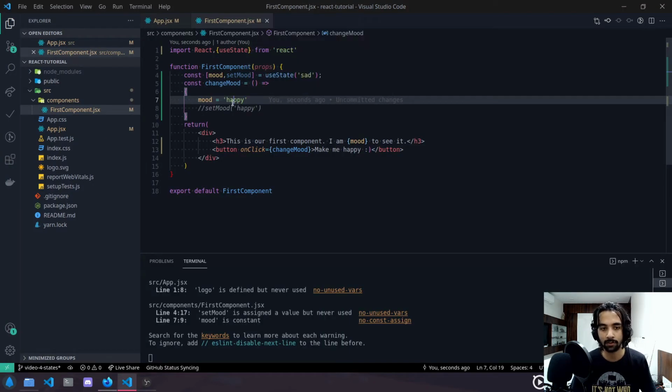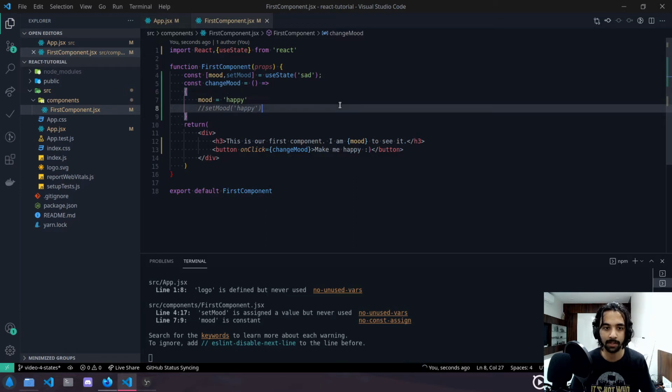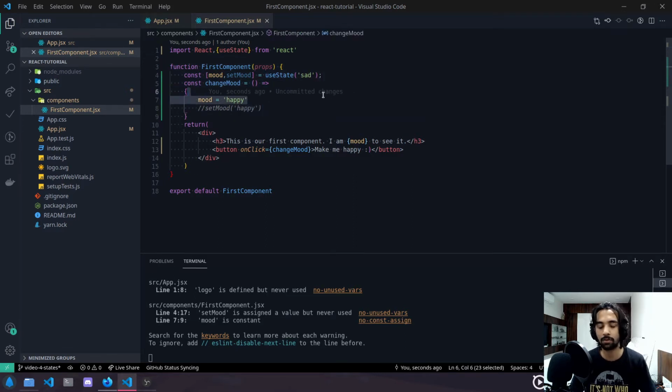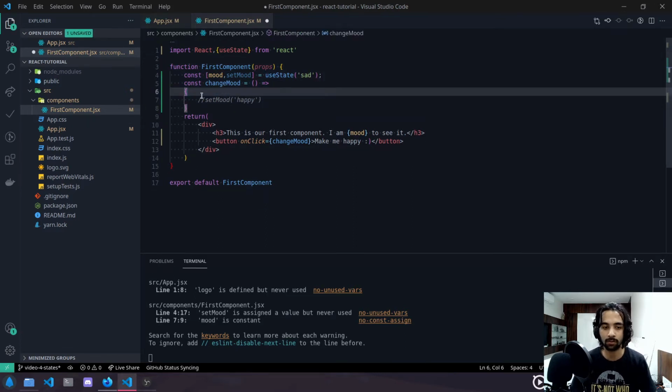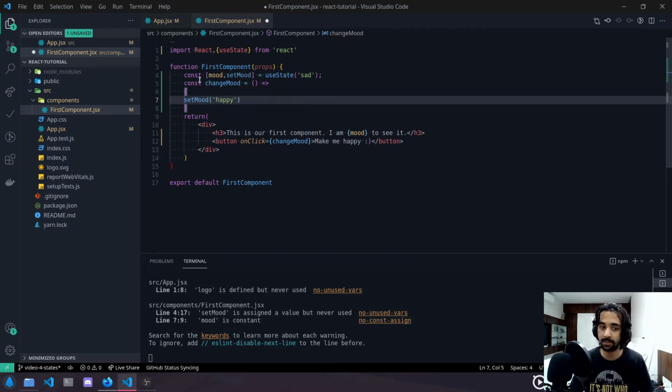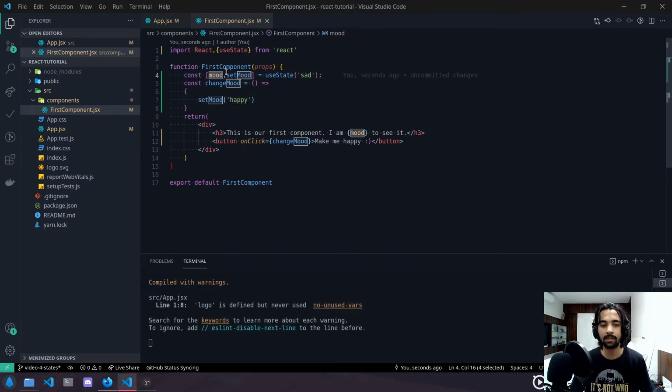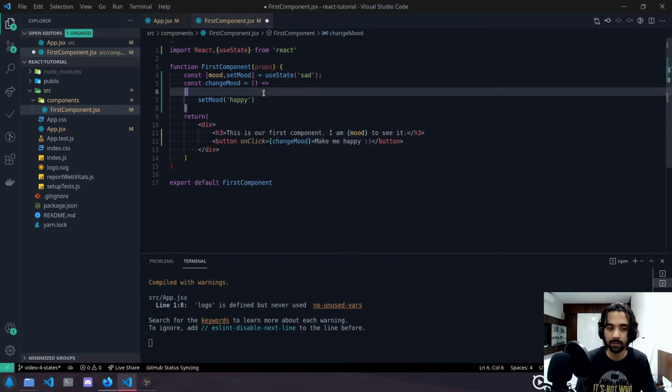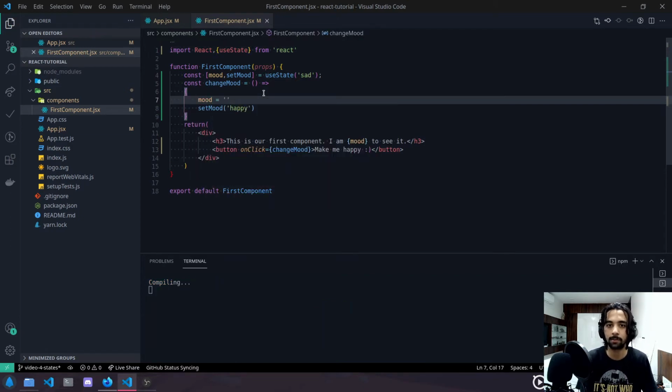Yeah, so there are two things. Why React did not implement it like this? Like why you just can't set it to mood is equal to happy? Again, first things first, it's a constant. But second thing is set mood basically tells React that yeah, I'm gonna change the state. You better be ready to re-render this function or the component. So that is why that set is used instead of just directly writing mood is equal to anything. The specific thing is used.